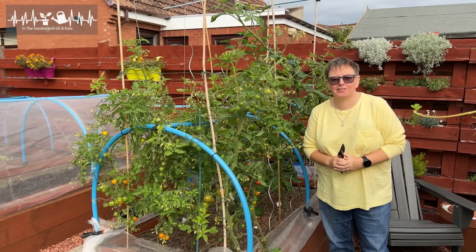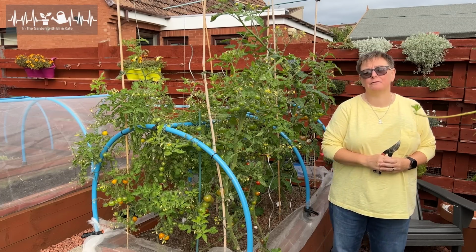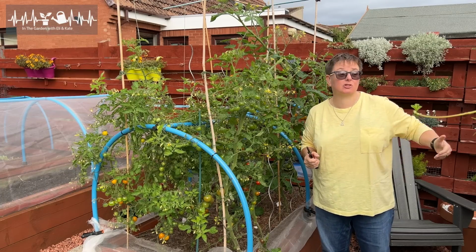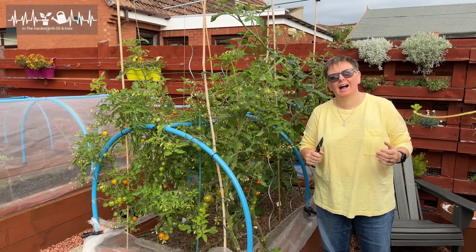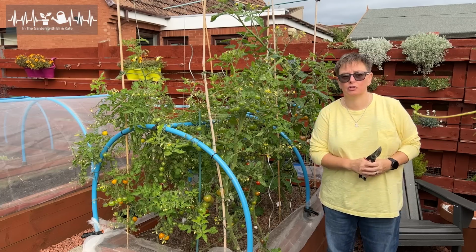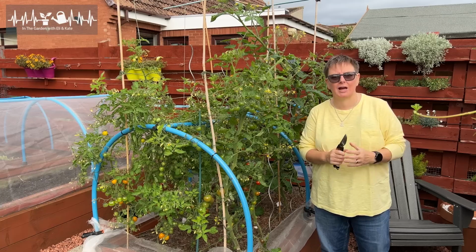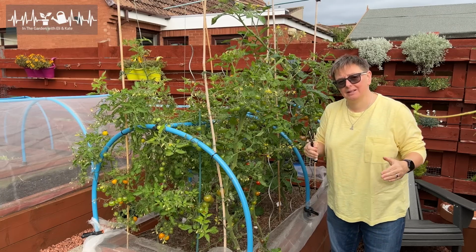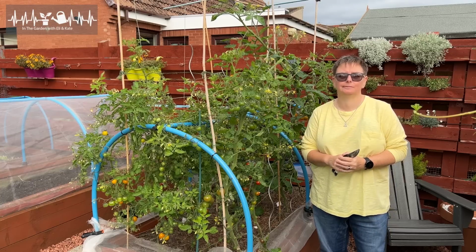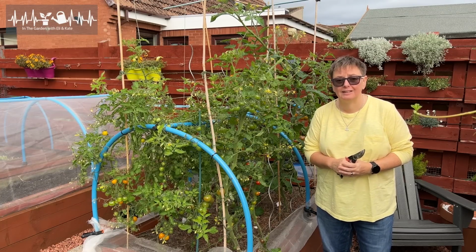So here, my garden in Scotland is 56 degrees north. I get very different weather and temperature from even our neighbours down south in England. But I can get different temperatures and weather from neighbours just across the country on the west coast of Scotland. So you kind of need to know your garden and what's happening. I mean, okay, comparing my garden to Scott in Colorado is quite extreme, but it shows the point really well. Even those of us here in the UK can all be getting very, very different weather.